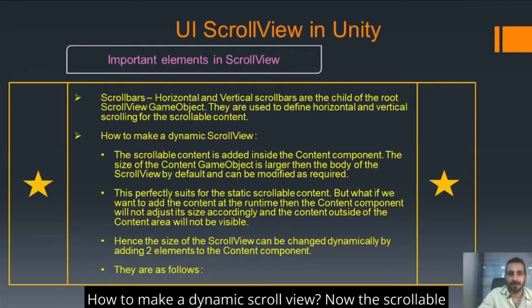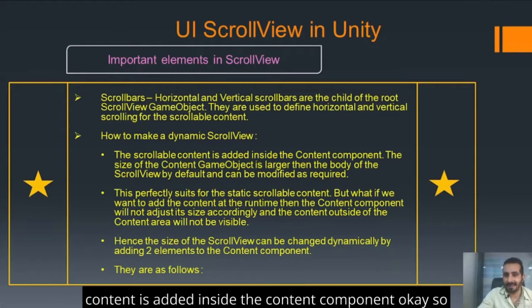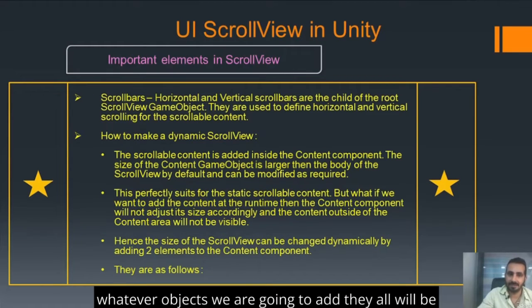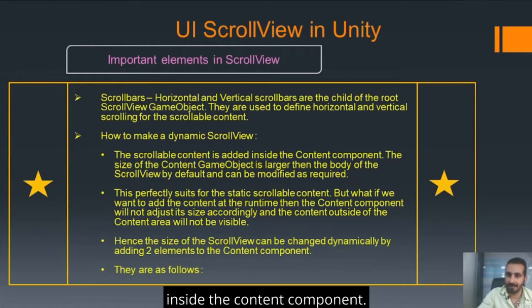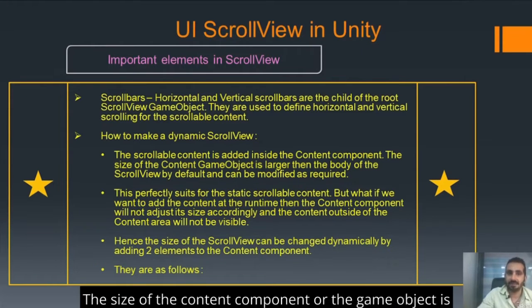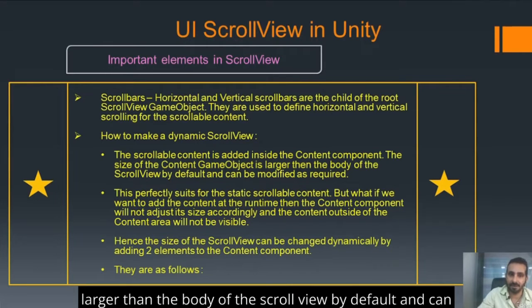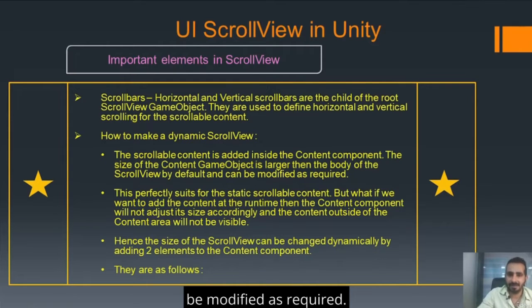How to make a dynamic scroll view? Now the scrollable content is added inside the content component. Okay, so whatever objects we are going to add, they all will be inside the content component. The size of the content component or the game object is larger than the body of the scroll view by default and can be modified as required.